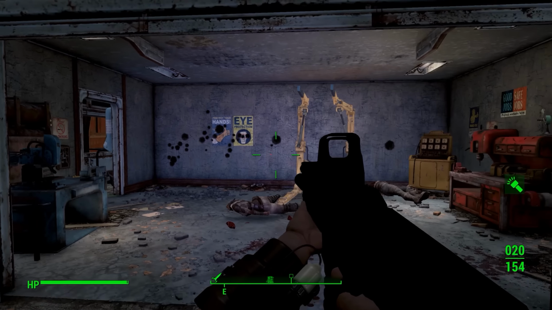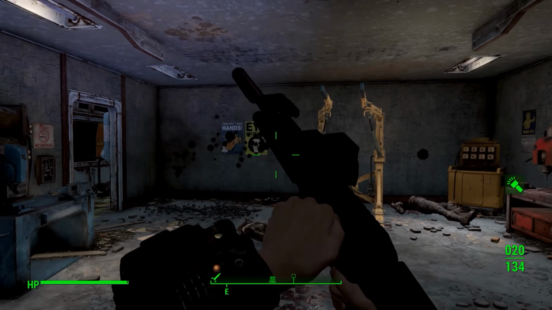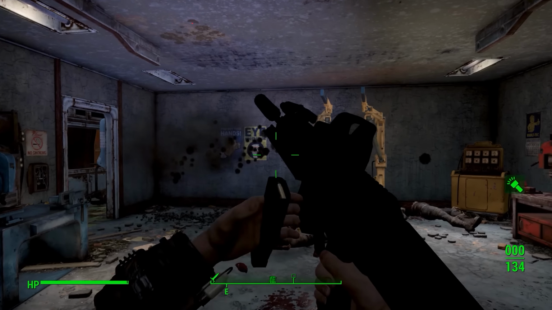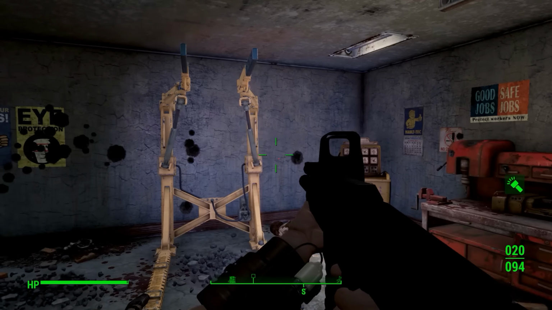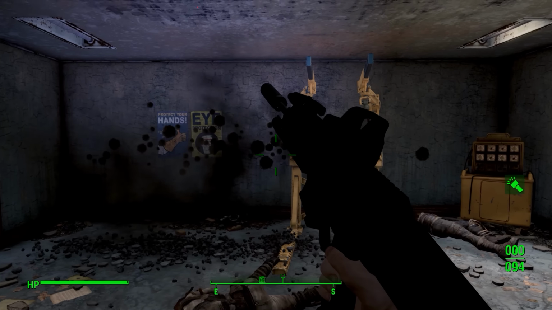But look, this is .50 caliber. There's really not that much recoil. Granted, I do have a recoil compensating stock, but even so, I feel like a little bit more recoil would make this a little bit more balanced. I'm not actually clicking at all. I'm just holding down the trigger, and this is the recoil.